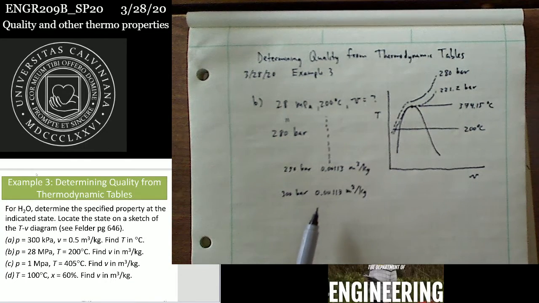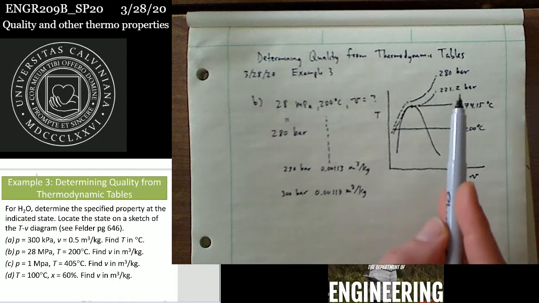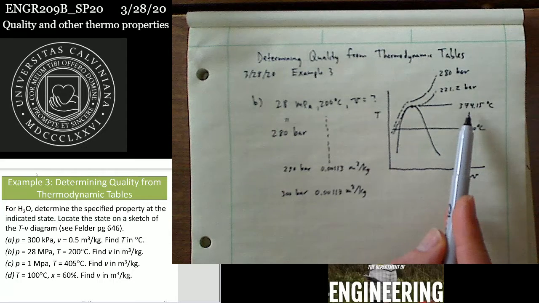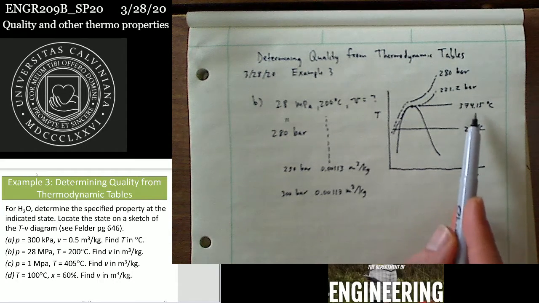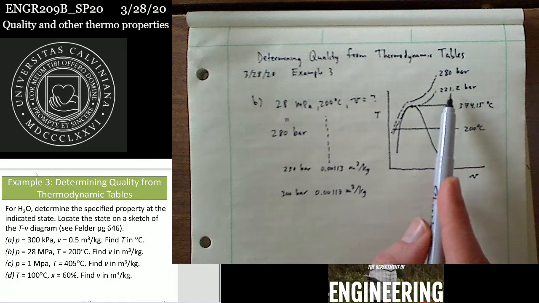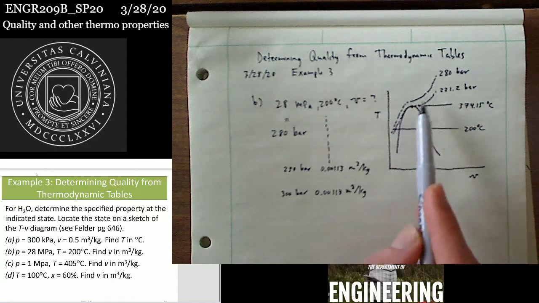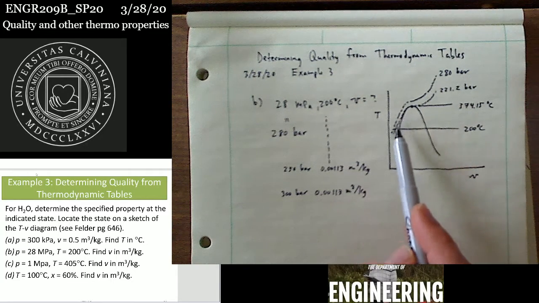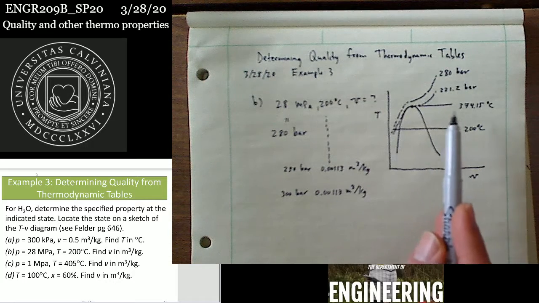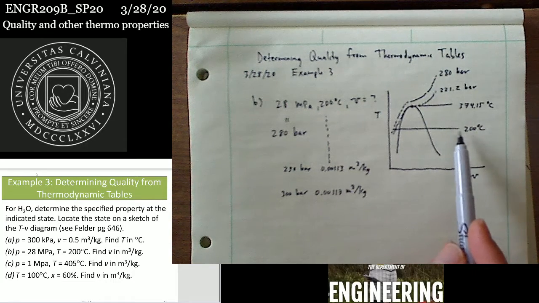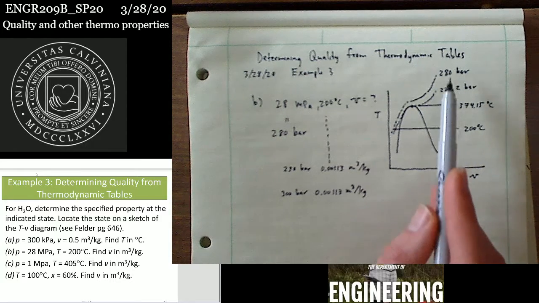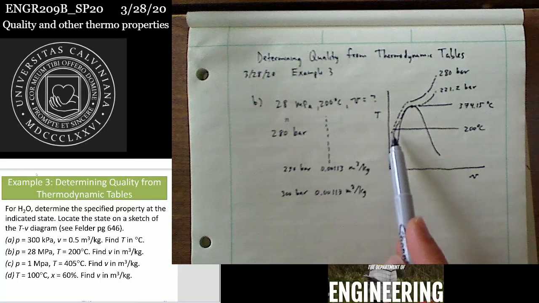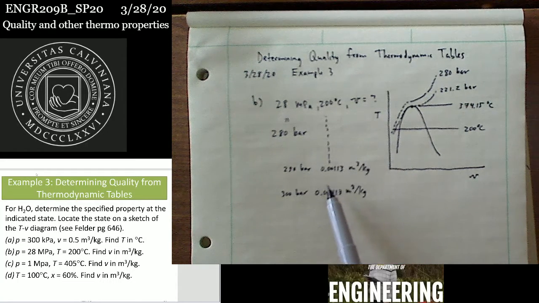So if you remember from before, this is actually a pretty low specific volume. And if we look at our pressure on the table on the far left, we can see that our critical pressure is 221 bar and 374 degrees C. But this is for a temperature that's less than the critical temperature, but for a pressure that's greater than the critical pressure. So if you look at our isobars, they kind of go like this on a TV diagram, the isobar for the critical point following like this. So we can see pretty closely that 280 is never going to touch the 200 degree line of equal temperature up here. So it must clearly intersect it down here, which agrees with what we found for our two specific volumes at 250 and 300 bar.